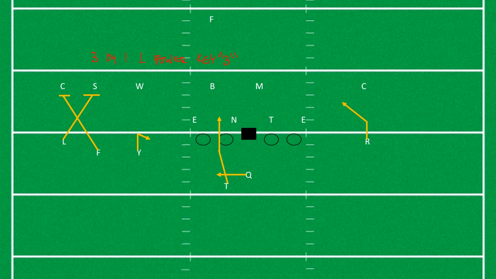So the L receiver, on key 3, I want you blocking the man over the top of the F receiver. F receiver, I want you blocking the man over the top of the L receiver, so you guys are crossing over. Y receiver, you have got your key screen, so you're taking one step, you're turning, and you are showing your hands to the quarterback, ready to catch the ball. R receiver, you've got a key call, so you know I'm by myself, and it's a key. That means I have a one-step slant. So you got your one-step slant.